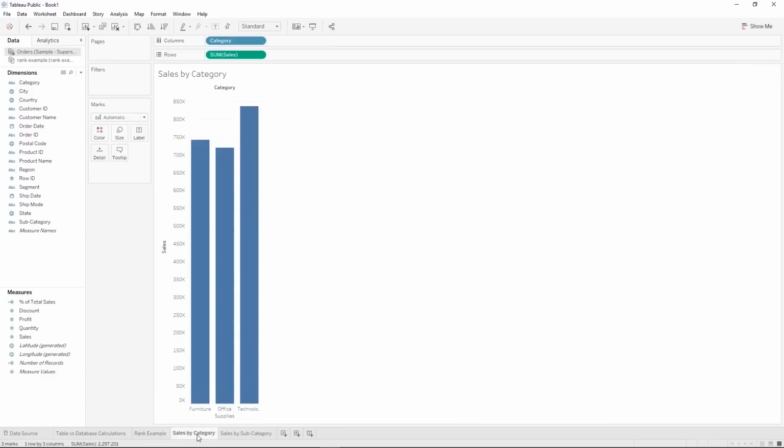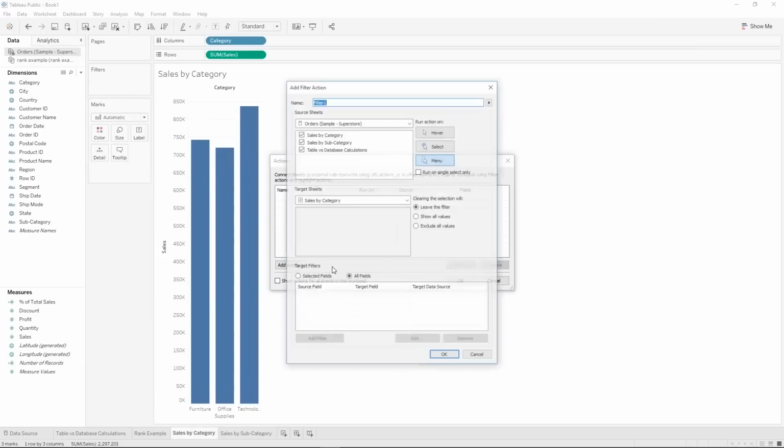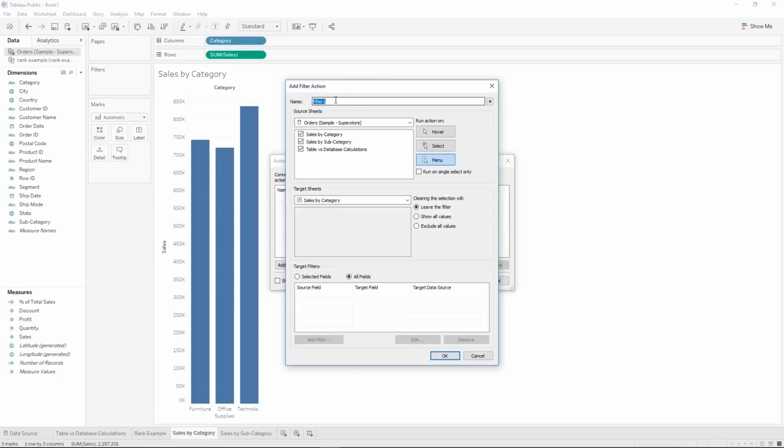So now back to sales by category. Here you can make a worksheet action where we're going to move from the sales by category sheet to the sales by subcategory sheet, and also filter down that sheet to only the category we want to see. So click filter, and we can name this filter go to subcategory. And we're going to do this filter on select, so this name won't be seen except for in our actions list.